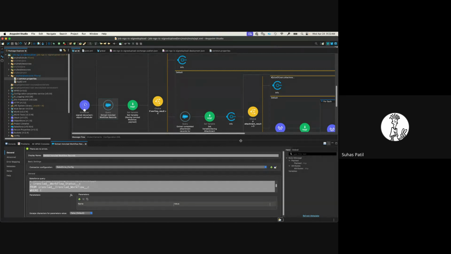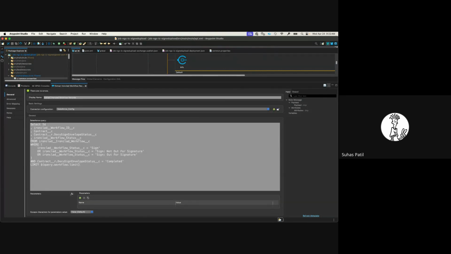If you see, in the Salesforce connector over here, we are querying all the Ironclad workflow records which are in one of the signed statuses, and the contract to which this Ironclad workflow record is associated should be completed. That means the signature should be completed on the DocuSign envelope.